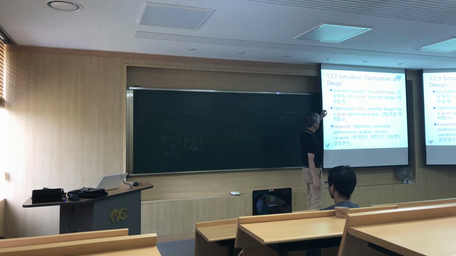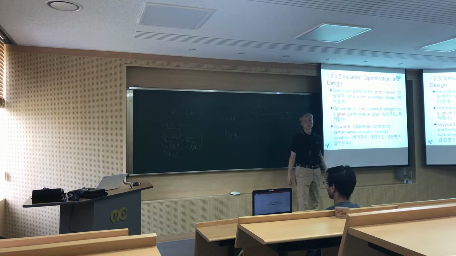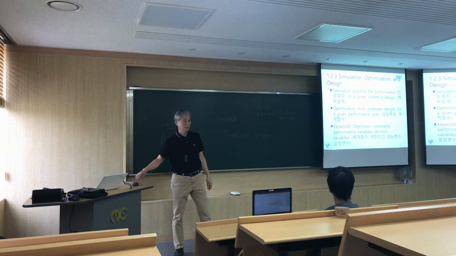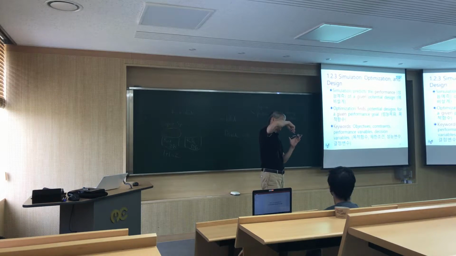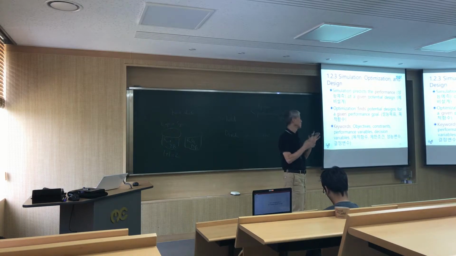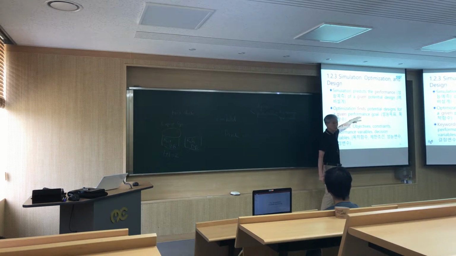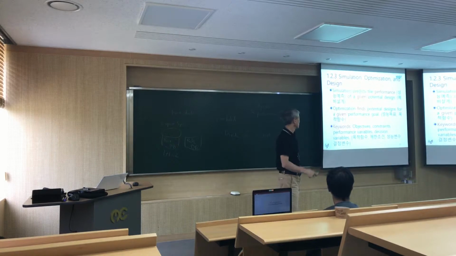And then optimization finds the best given what we call the objective function, the performance goal. So when I try to design a steel pipe which can sustain 500 kilogram force, my objective can be the minimum weight, or it can be the minimum cost, depending on my situation. Right? So we call this a given performance: minimum weight, minimum cost. But the optimization algorithm should find the best solution. So here, the keywords in optimization are objective function, constraint functions, performance variables, and decision variables. This is the objective function.